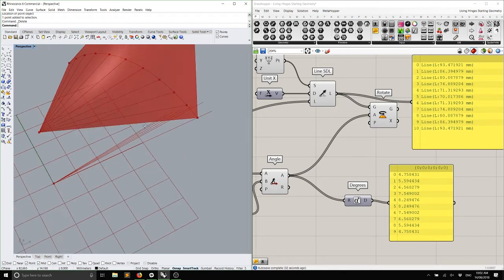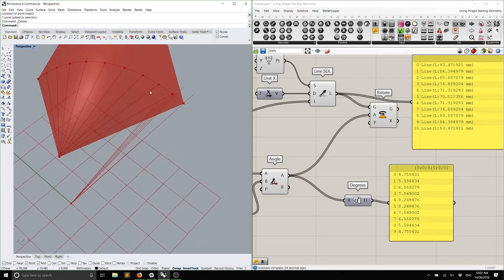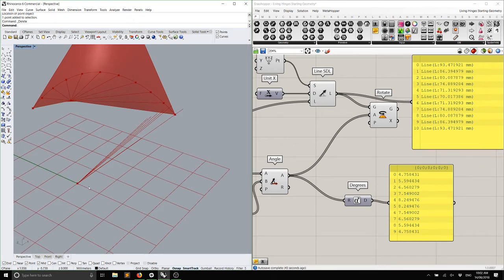Okay. What we're doing right now is we're measuring the angle between each of these lines, yeah? So we're getting the angle between this one and this one. But when we're rotating these, it's rotating from the origin angle, yeah?